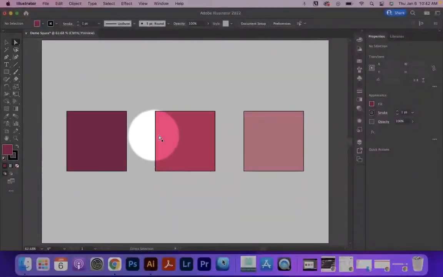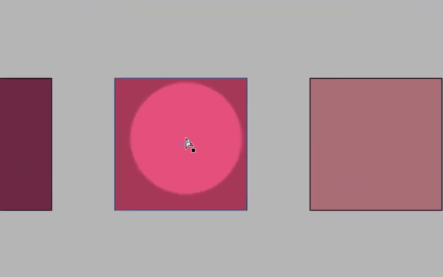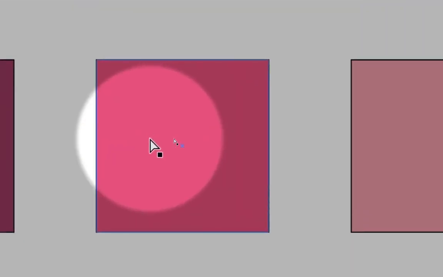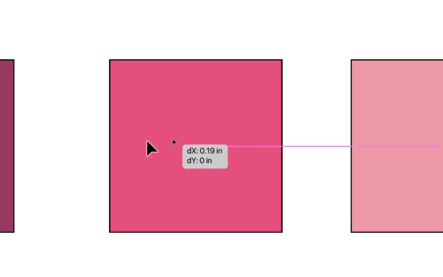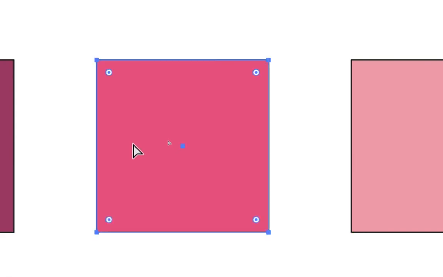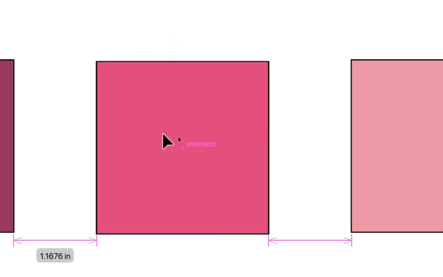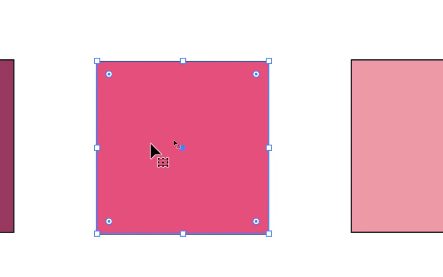So when we use the direct selection tool, I'm going to zoom in here. What it does is kind of like the selection tool. It'll let me select a shape, and then I can click and move that shape around. I can also, if I already have something selected, such as if I switch over to the selection tool, so I've used the selection tool to select it, I can then isolate that I want to work on this one, and then move over to the direct select tool.